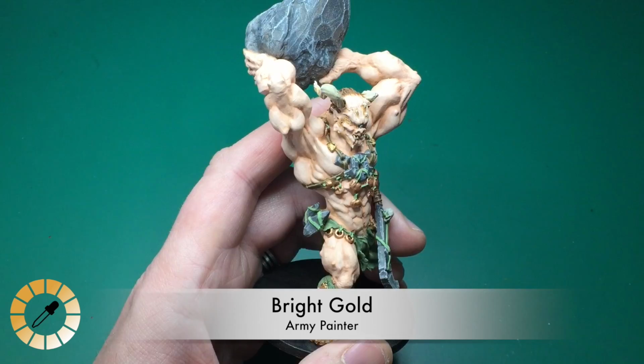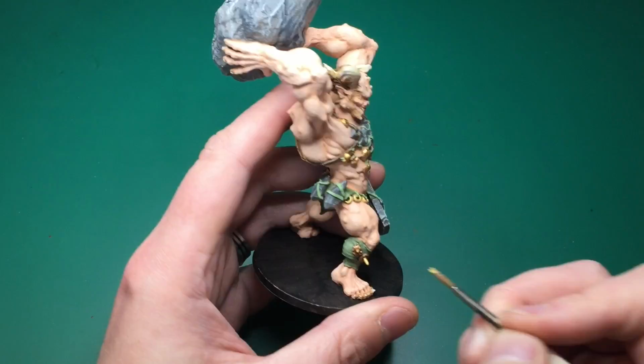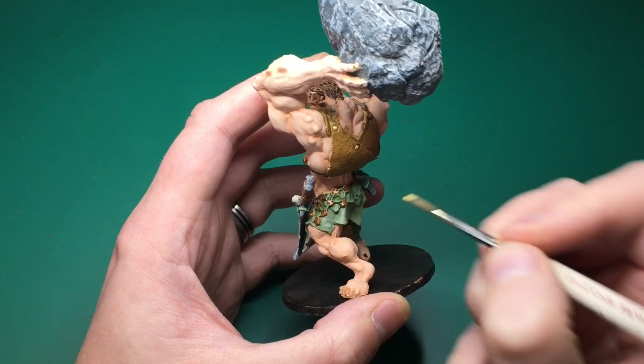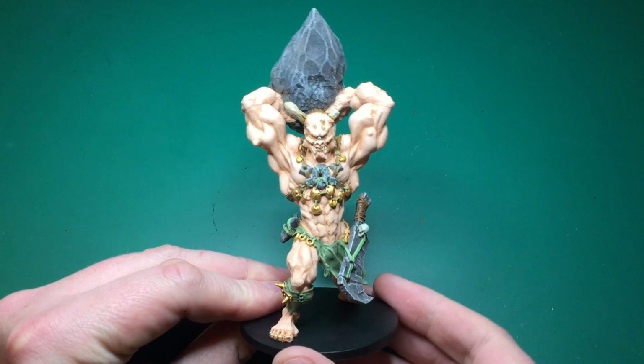And then he's back to my house now, and that's the land of the gold. I've got many golds, as you've probably seen. Now I've just got three, but for this one I'm going to use bright gold by the army painter, and I'm using my regiment brush, and I'm just applying a small dab to the sort of top bits of all of those areas that he painted copper before. And I think the copper and gold works really well together. The copper just looks like a shaded gold, really, so adding the bright bit to the top brings out the highlight of it, really.